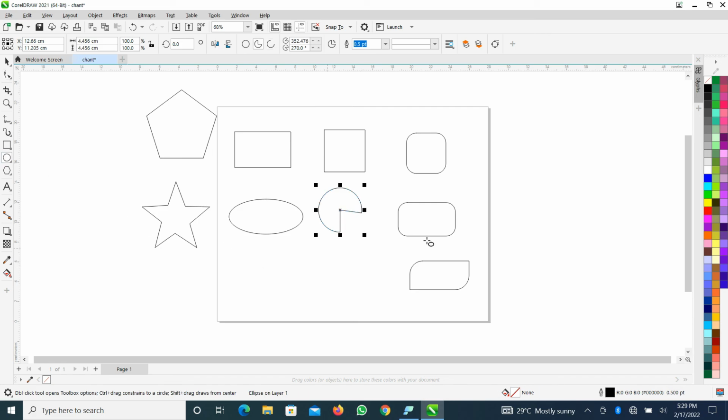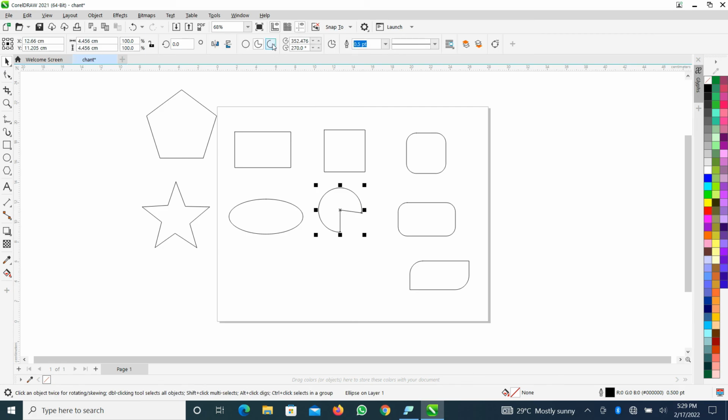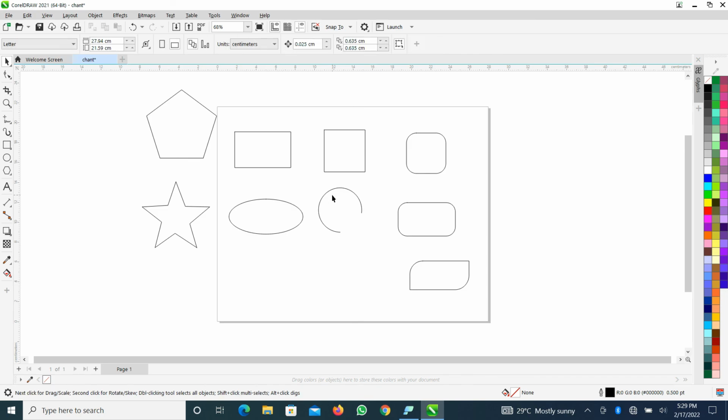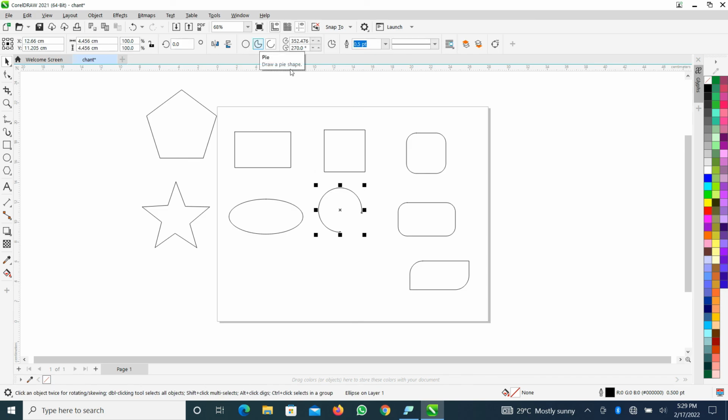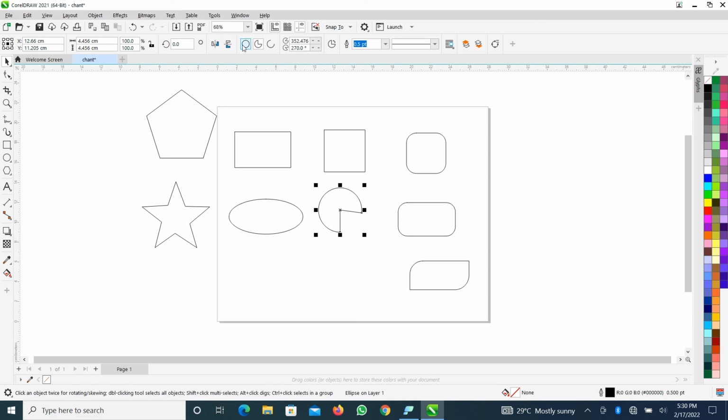Let's draw another one. This is rather a pie. You can click it and then click on the arc here, and then it becomes an arc, right? Yes, if you want a pie too, you come up here, you click on it, and it turns into a pie. If you want a full circle, as usual, the ellipse, you click on it, and then it attains its usual shape that you created the arc and pie from.